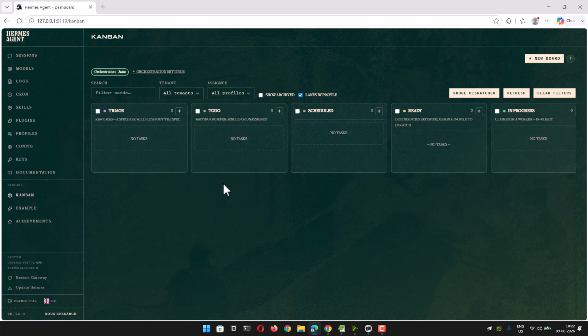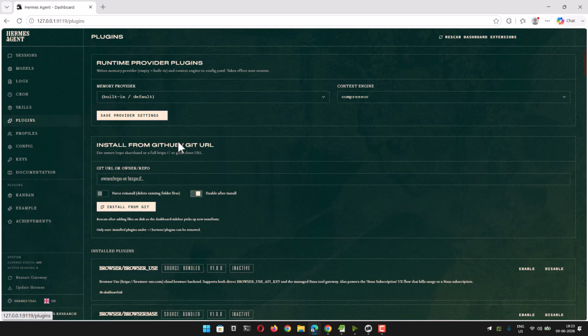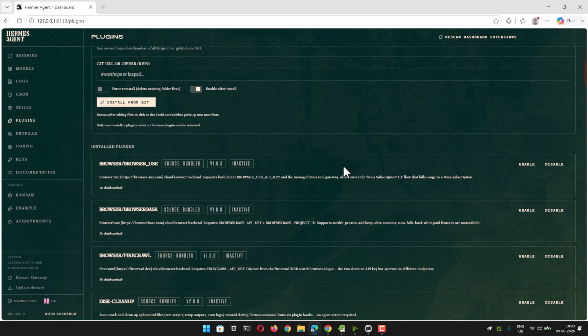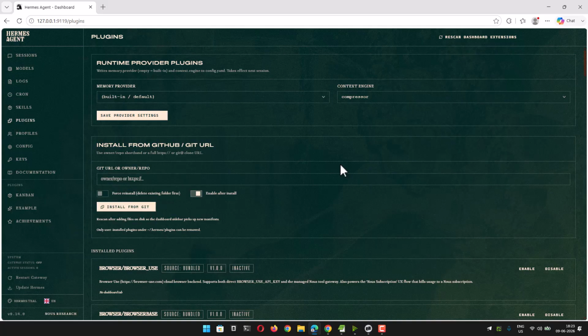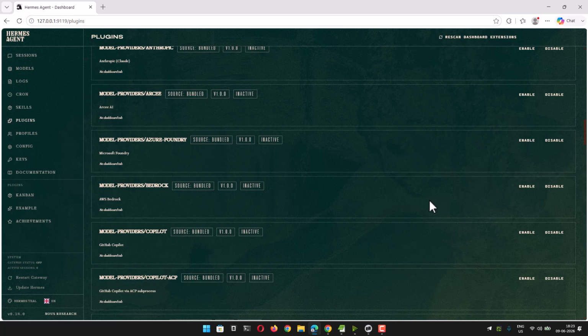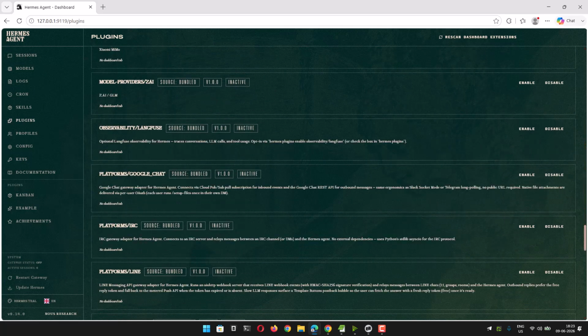Now this dashboard is official from Nous Research, that's why we are able to access it with a single command. There are also external third-party dashboards that you can use. Each of them has a different interface and a different way to access features, then tools, skills, plugins and so on, right? For example, plugins, here you can search for and also take a look at. Right now here you can see you can give the URL of a skill and then install from Git. So like this, small and simple usage scenarios are also there, right?